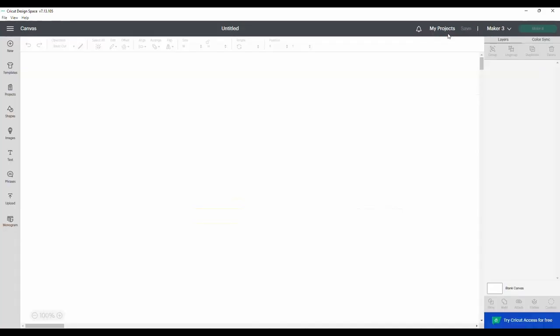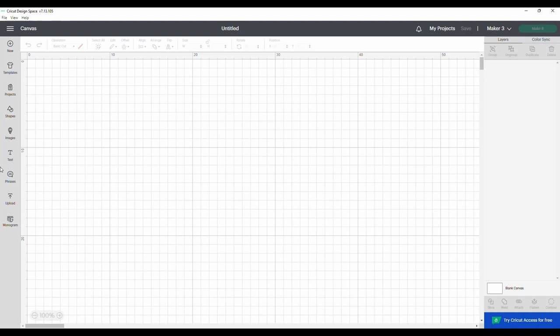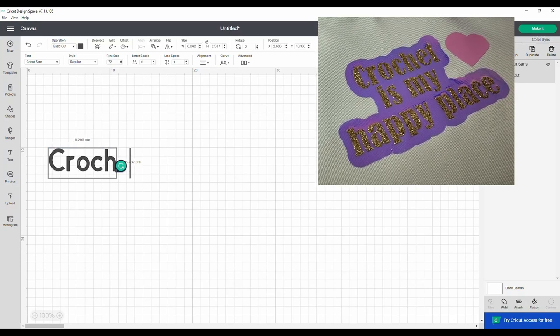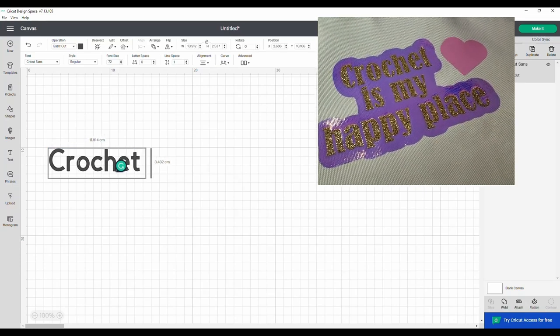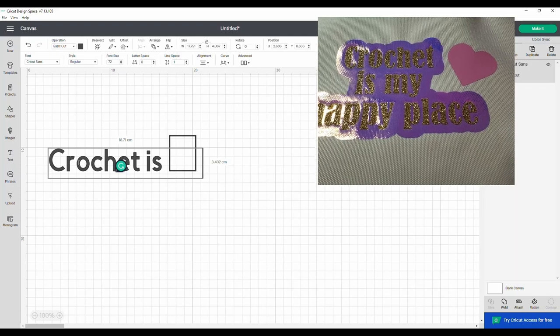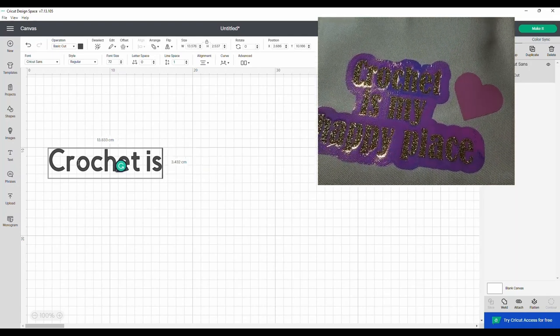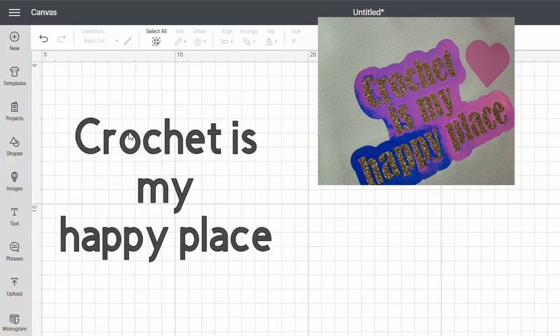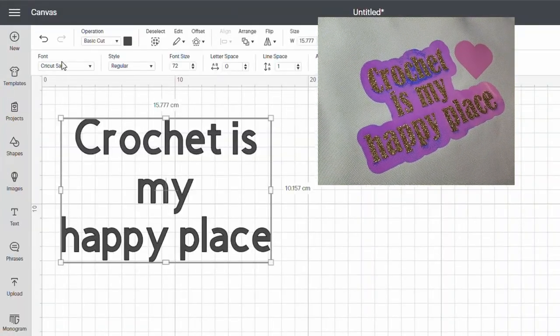So we're going to go back up to the top right hand side and click on the green one and we are going to make our project. We're going to click on text on the left hand side and type in what you want. Make sure there's no space at the end of the row. Now you'll see that it is slightly different to what I have on the screen because this is like the third time I've done this, to be honest.